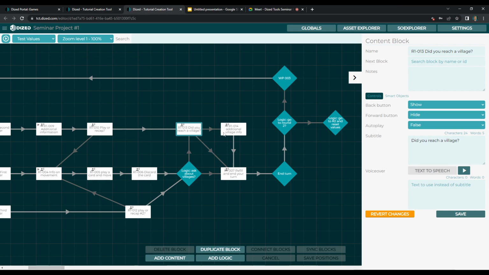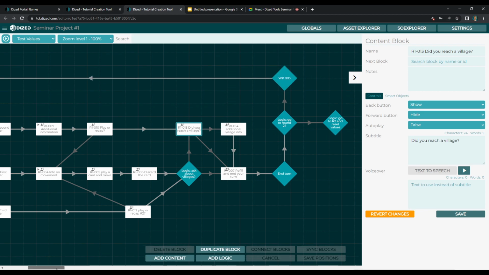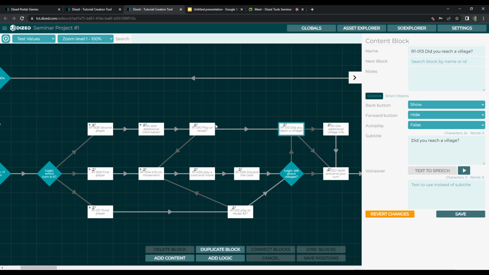So you have to include this information in the second round as well, since that's by minimum when players will reach a village. We could do a flow here that tells that before we go to round 2, please note that if you reach a village, this and this happens. Okay, first player, your turn. This is something that would be skipped if players have already learned about the villages here. So we can do all kinds of cool stuff with the logic blocks and with the interactivity and the buttons. But these are very good to plan beforehand.